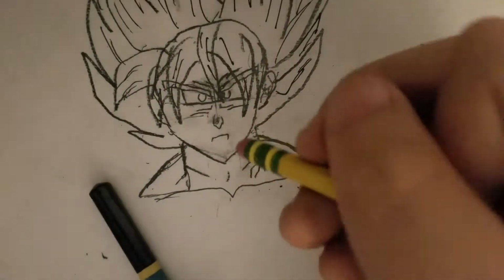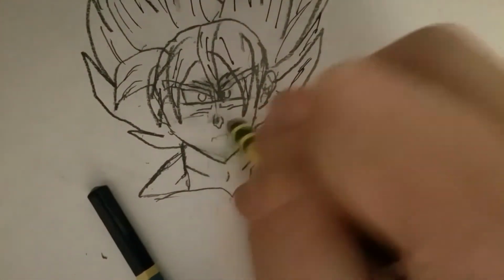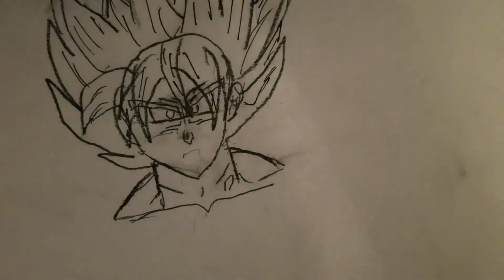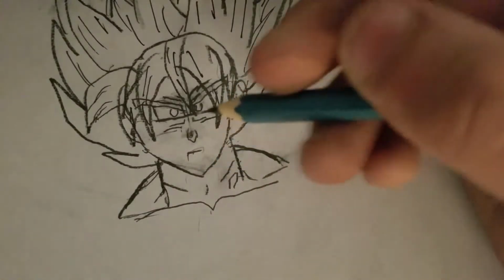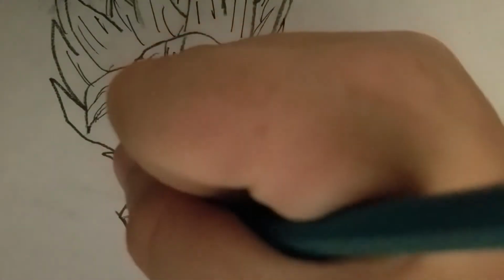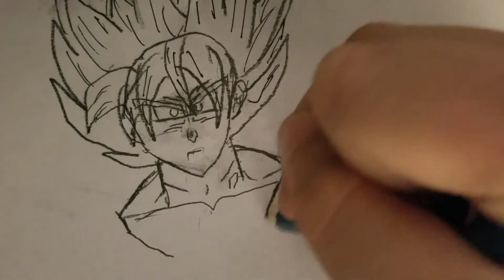Wait, I wanted to redo the mouth. Basically, what I did here, for the G, the colors are actually purple for the G. I don't know why it is.